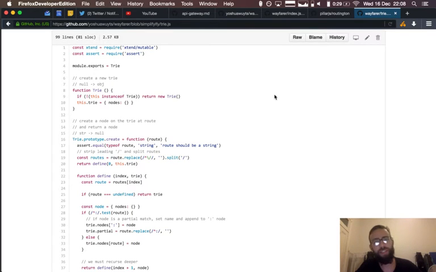Trie. Should I sketch this out? Does everyone know how a trie works? I hope you do. You can think of it this way. If you've got your path /foo/bar/baz, whatever, then you would create an object which has foo, and then everything that comes after foo is another object. So when you match a full route, you just match a bunch of objects.